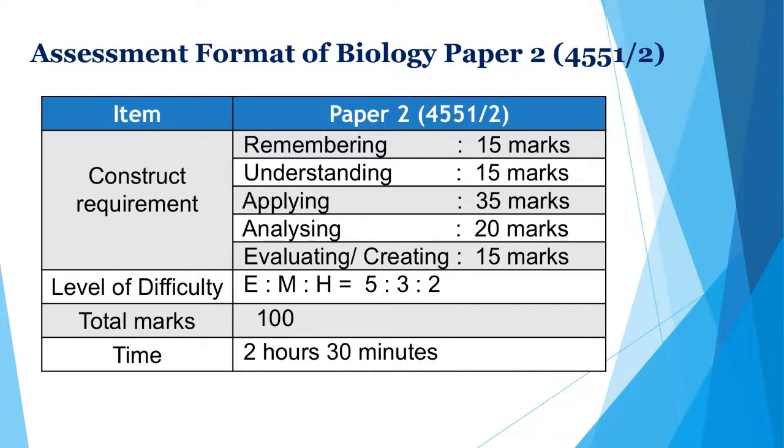Then we go to construct requirement in Paper 2. Remembering 15 marks, understanding 15 marks, applying 35 marks, analyzing 20 marks, evaluating or creating 15 marks. Level of difficulty easy to medium to hard will be 5 to 3 to 2. Total marks for this paper 100 marks. Time 2 hours and 30 minutes.